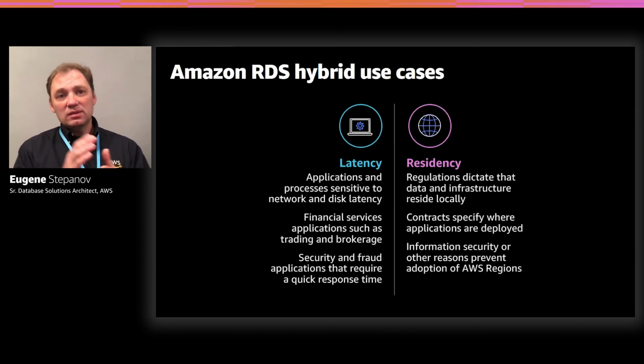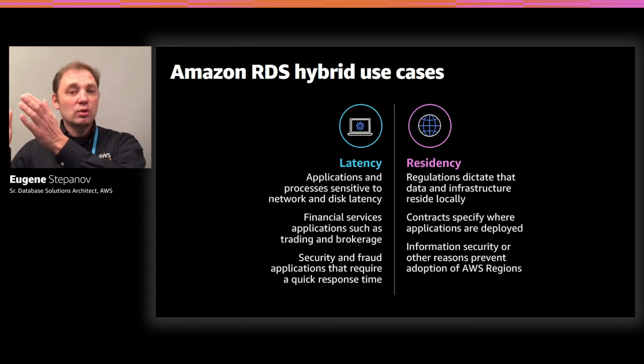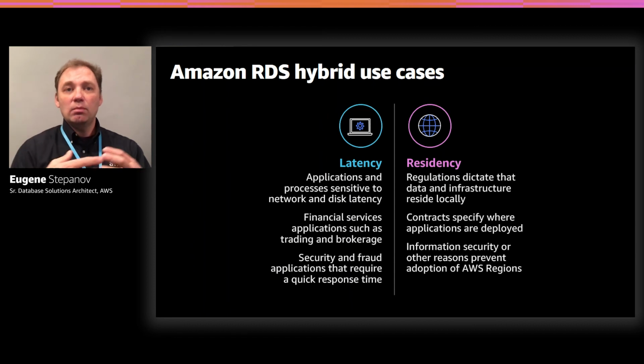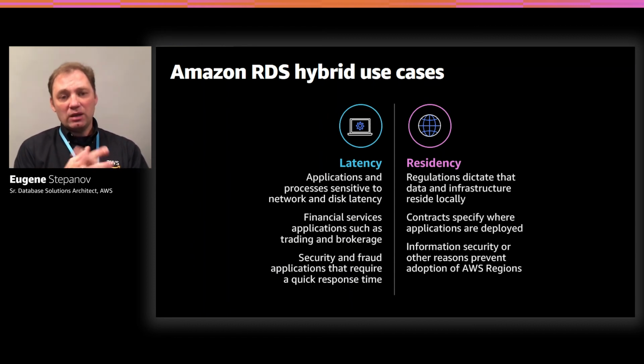There is one more use case where I would like to spend a minute or two. And that's a very specific use case where, for different reasons, customers cannot bring their database workloads up to the cloud, but instead they would like to extend their cloud presence to come to them. And when I talk to my customers, I usually see two scenarios where that becomes an interesting proposition. The first one is a latency example where you have a large infrastructure, it's still sitting on-prem in your own private data center, and you cannot move your database up to the cloud because it would mean a greater latency between the rest of the application and the database up in the cloud.